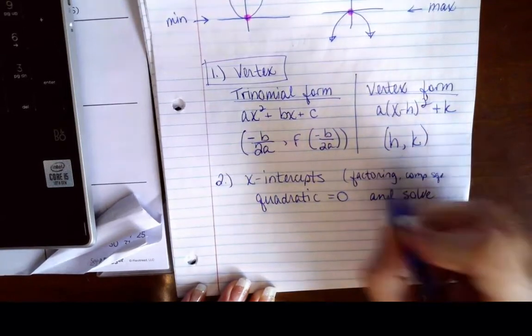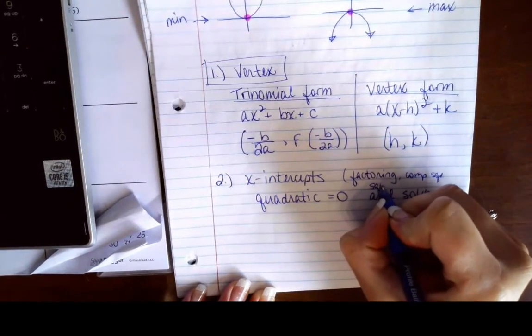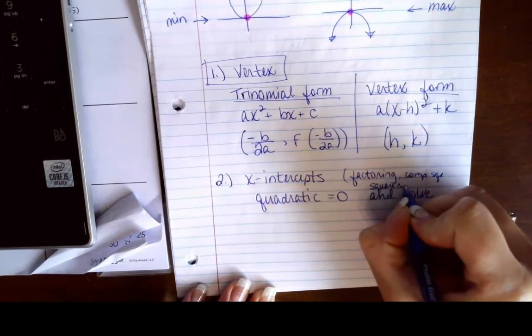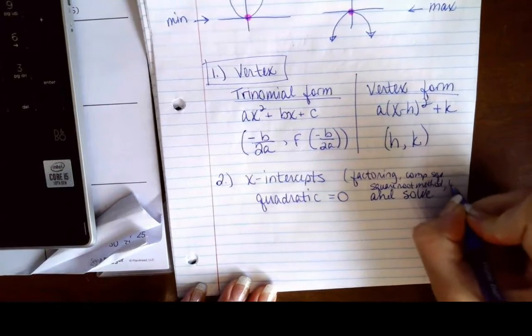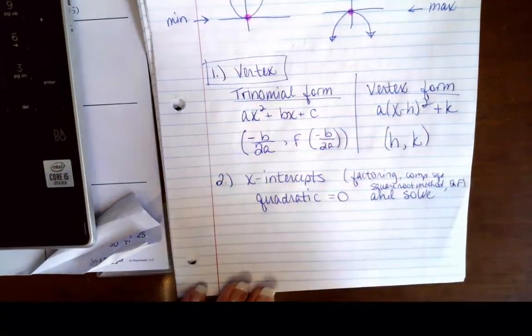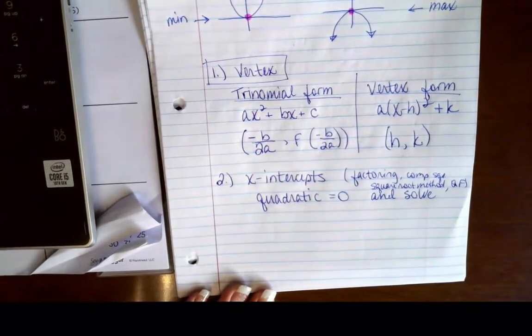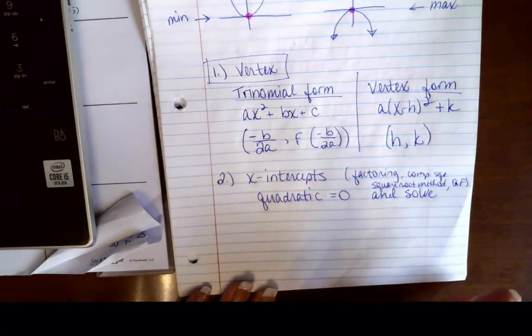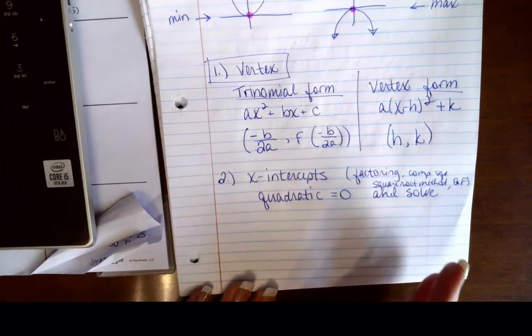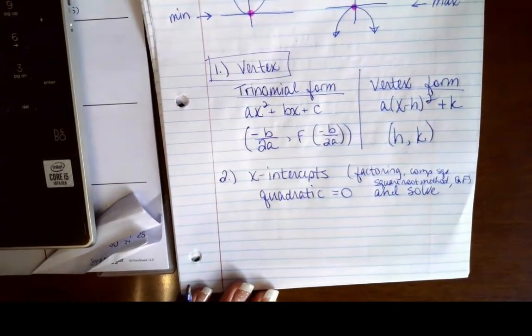You can have square root method, or the Queen Mother Mary quadratic formula. Okay, so those are the ways that we're going to solve for your x-intercepts. Usually we want it equal to 0 unless it's just absolutely screaming in our face that there's an easier method. But normally we'll go ahead and set it equal to 0.